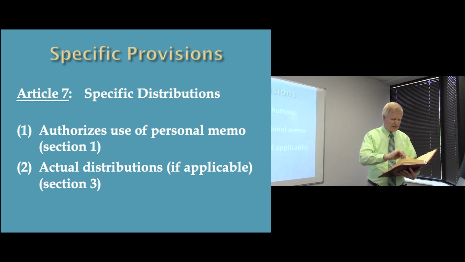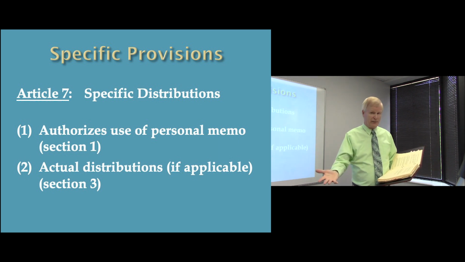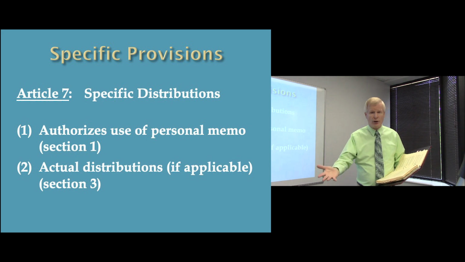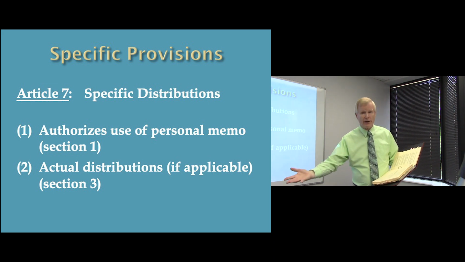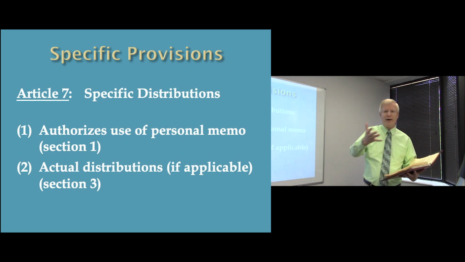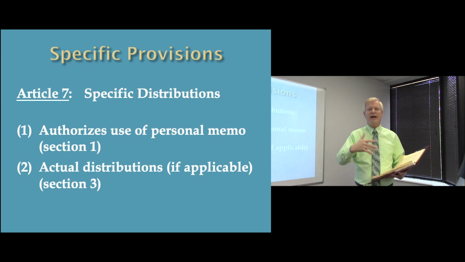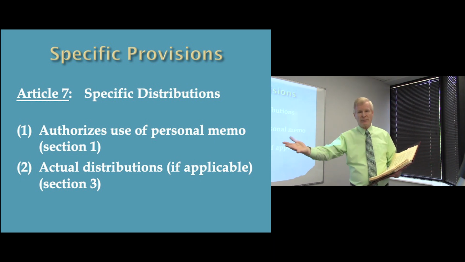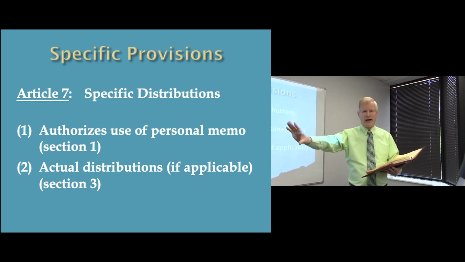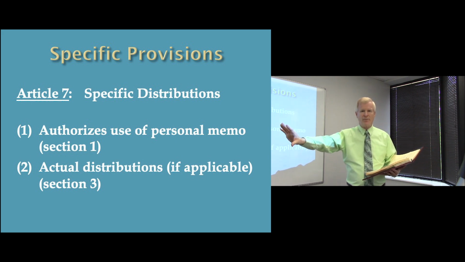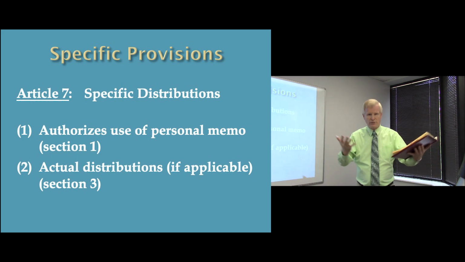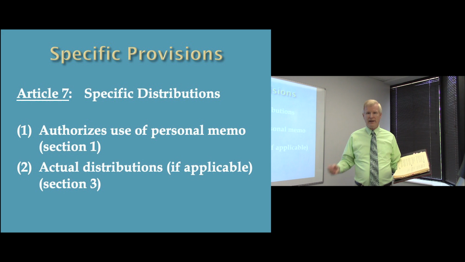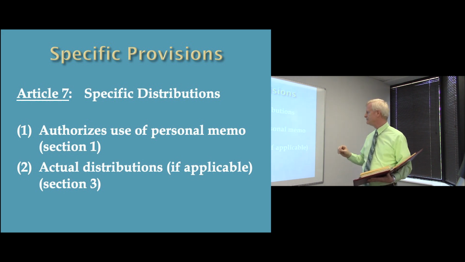The second thing it does is, with the specific bequests, it can give larger items of personal property. I could give my car to my youngest daughter, or I could give my car to my nephew, or the grandfather clock to the niece, or something like that. Something that's going to go right off the top before anybody else gets it. And then my general distribution, which is located somewhere else in the trust, takes care of itself later, right? These are specific bequests. They're all contained in Article 7.